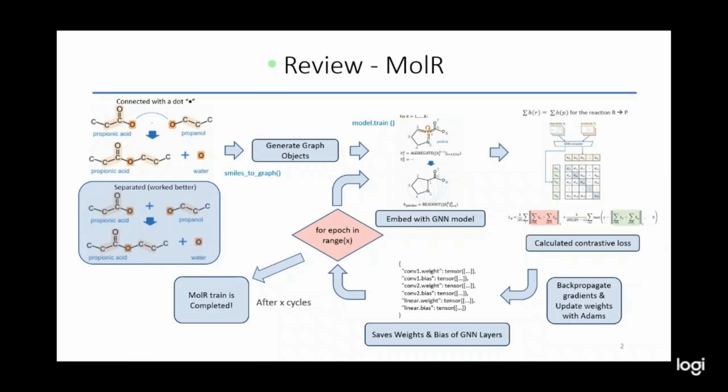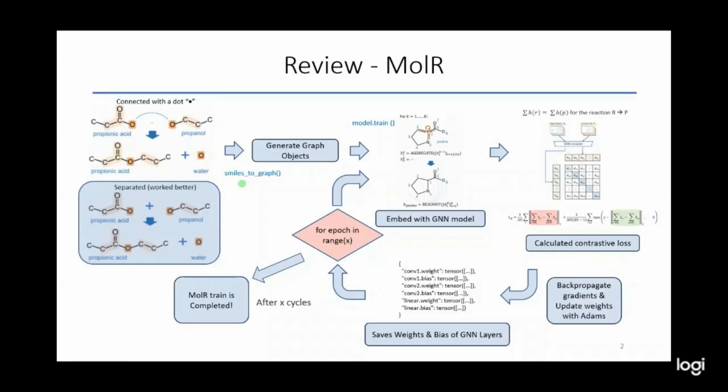Let's do a quick review of the reconstructed MolR training code. First, we load reactant product pairs. These are converted into graph objects using the smiles_to_graph function.